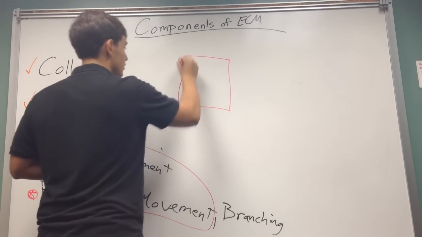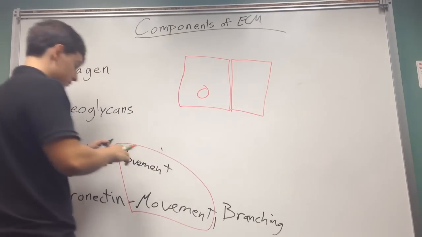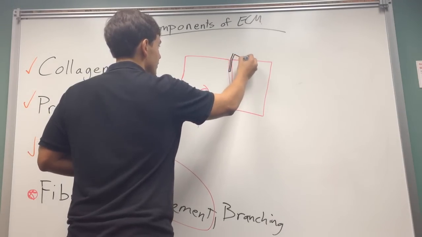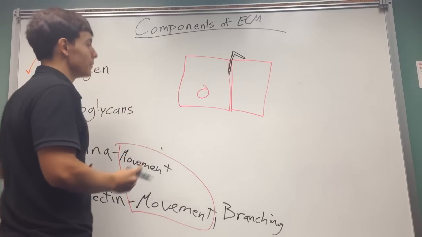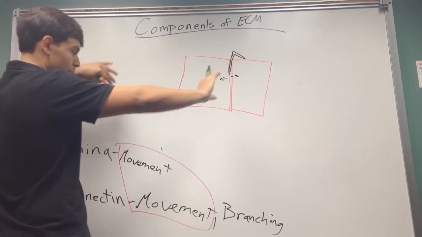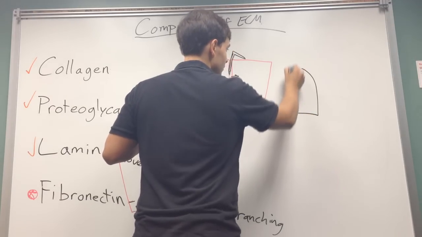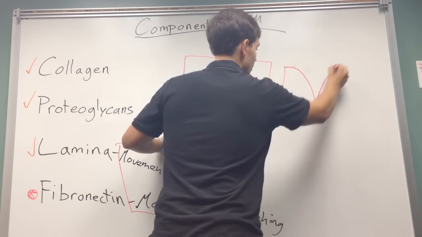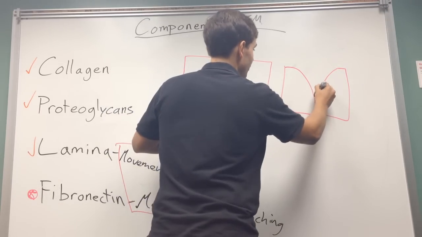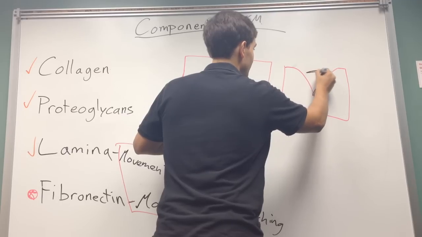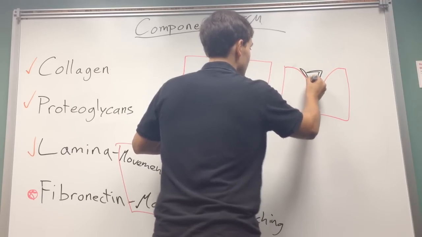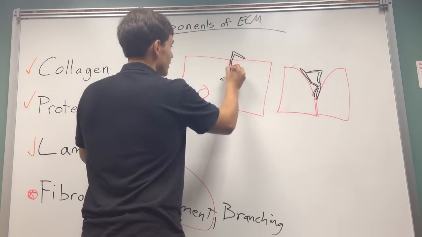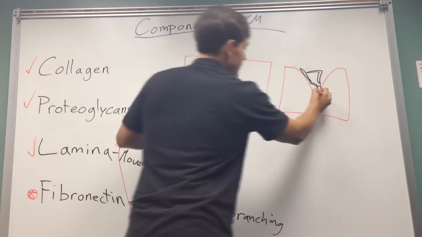So you have two cells that are adhered nice to each other. One thing involved in it is fibronectin. So we have fibronectin coming in here like this. And so I opened it up a little bit, and as these cells try to branch away from each other, you'll see that fibronectin is all in throughout here. And it may be pulled out a little bit and extended. But the important thing to note is that fibronectin is found within branching, and as always, if it's interacting with the cells, it's going to be at an RGD loop. So interaction at RGD loop.